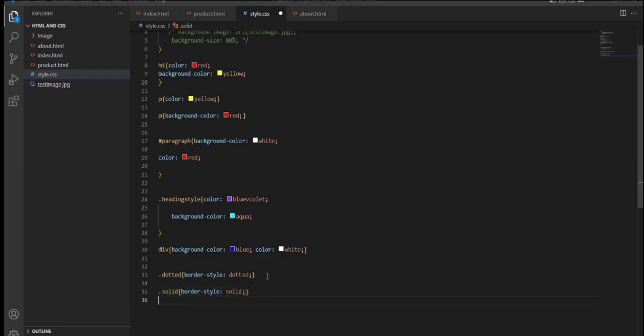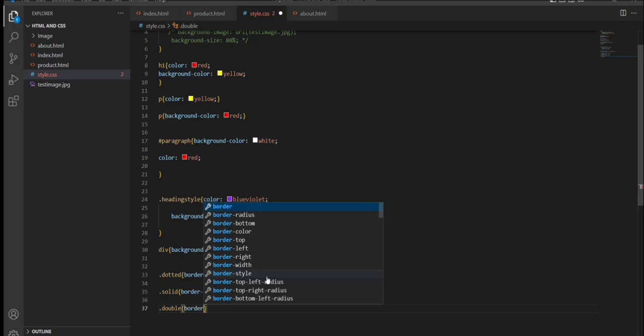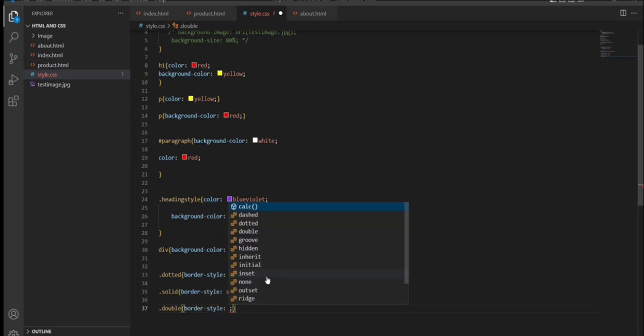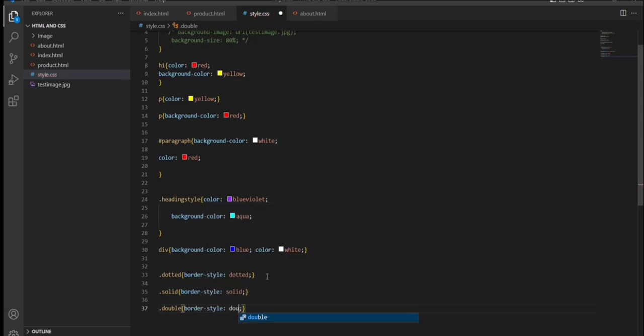Okay, and let me create another class, and this class will be double, and inside the curly bracket I have to type border-style, and I want to write here double. Okay, you can see here that I have created three different classes.